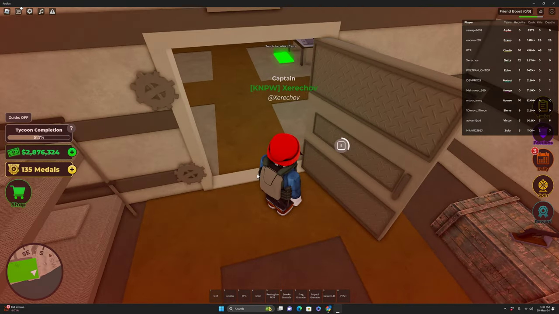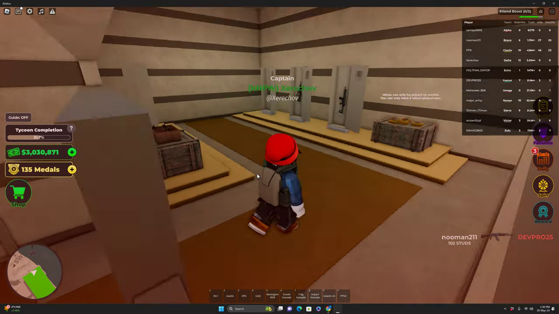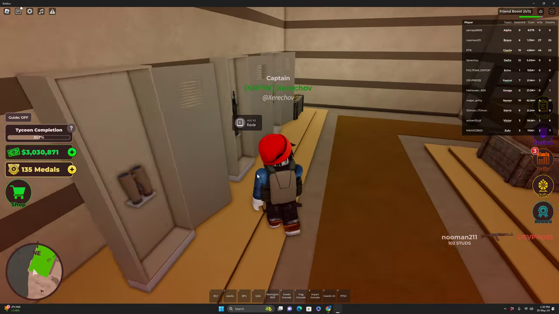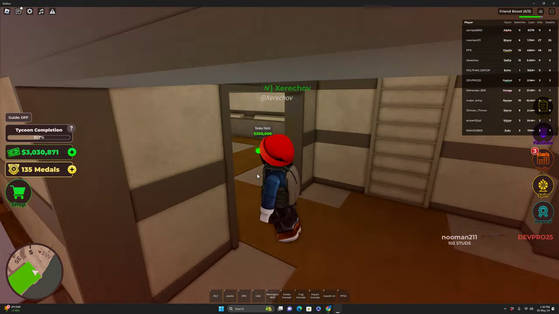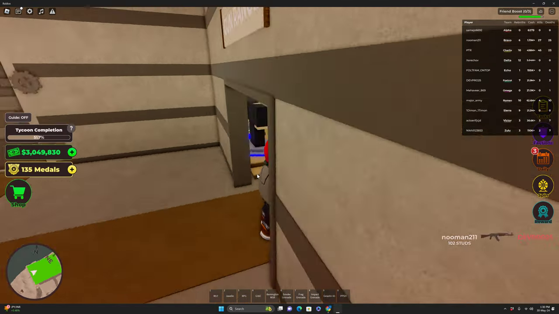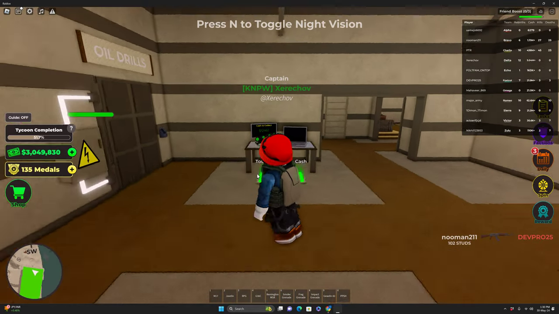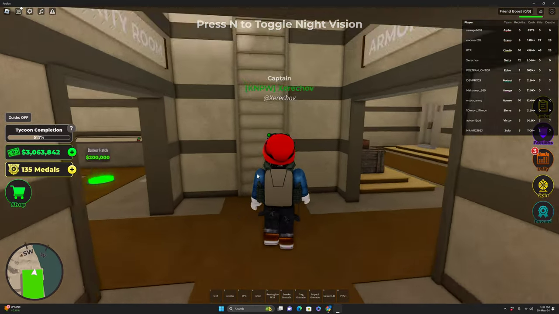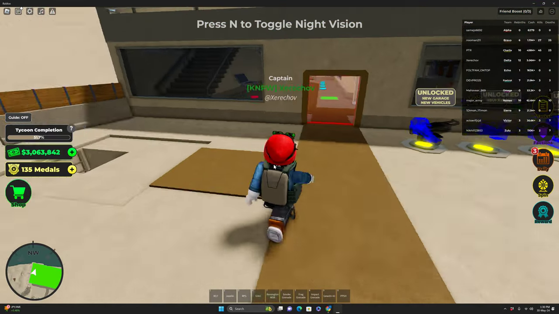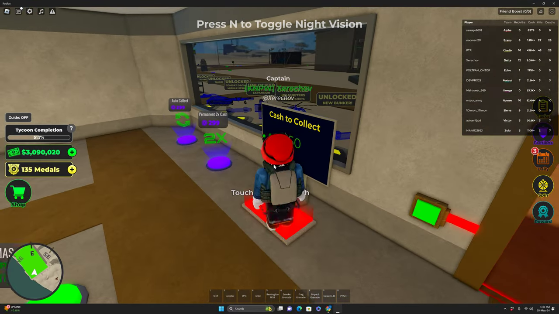Okay, and I'll also keep some things in my inventory. I'll keep these binoculars in my inventory, and I can't forget, we need night vision goggles in case it becomes night. I mean, I can see fine in the night, but in some places I might not, or I just randomly might not be able to.